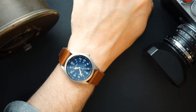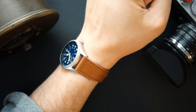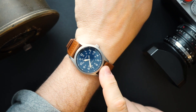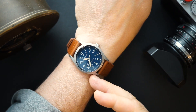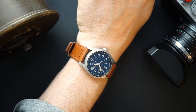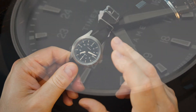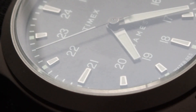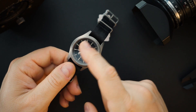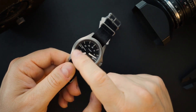I think what Timex needs to do is upgrade the movements — maybe put a Miyota hand-winding movement in that watch — and also lower the price. They're already putting in sapphire crystals, but they need to start focusing heavily on the movements and straps. If they're going to compete with major brands and micro brands, they need to offer something that blows away the competition — not just competes, but truly blows it away for the price and gets a foothold in the market.